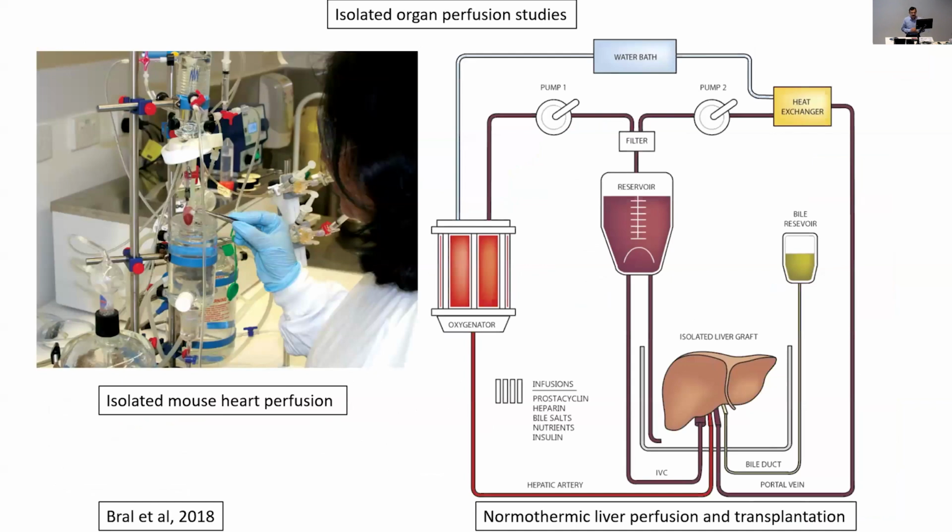Isolated organ perfusion studies form a separate niche of their own. On the left-hand side, for example, we can see a small mouse heart that we have been able to perfuse, and it is a functioning organ, and various interventions could be performed to see the clinical effect on those organs. Certainly, there are now clinical applications for this technique as well. In particular, for organ transplantation, we can use the isolated organ perfusion model to look at the efficacy of a transplanted lung or heart before it is implanted into the actual patient.